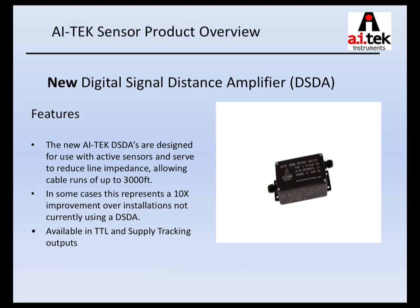We were talking about in the active speed sensor module, the problem with a lot of active speed sensors, even the passive ones: if you've got enough cable or capacitance hung on that cable, it will potentially keep the sensor from even switching. This can be a problem when you get over a couple hundred feet on the cable. Depending on how much capacitance you have, it could happen within 300 to 600 feet. This device, you essentially mount in line. So if you have a sensor cable running through, you just cut it and make your connections on both sides.